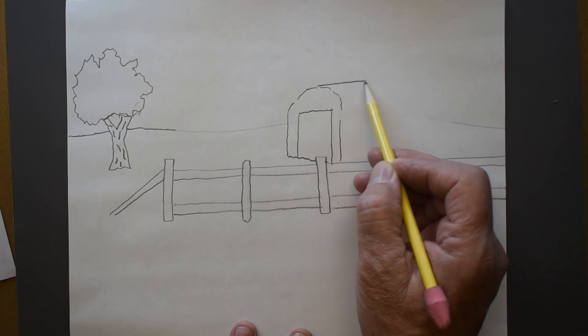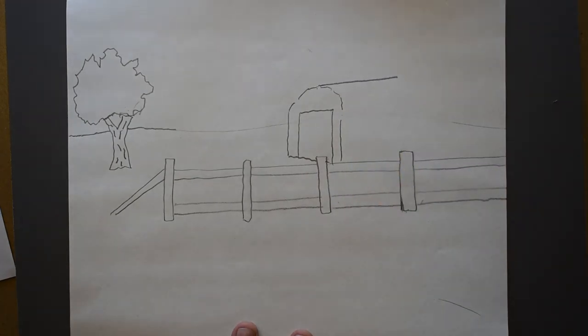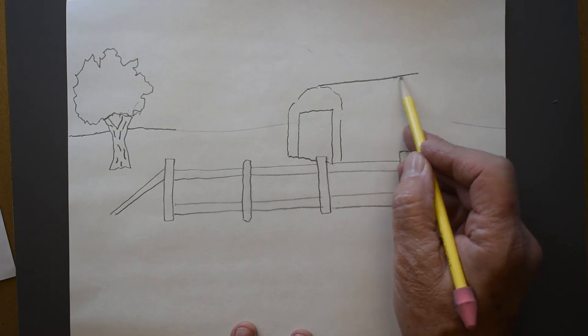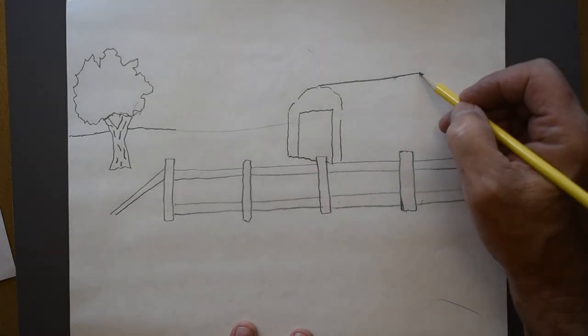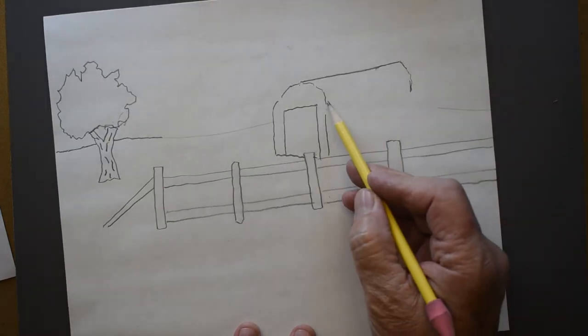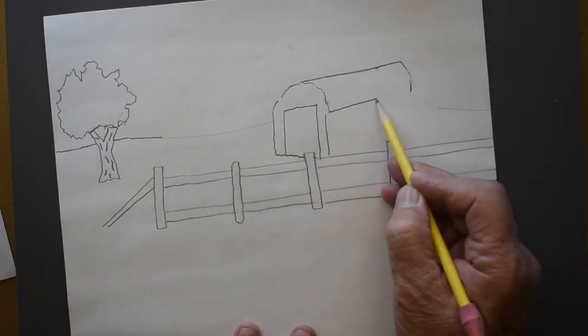Straight line out this way. That's the top of the barn. How far does that go? It goes past this. So we're going to make it a little further. Then we'll go like this and down. Then we have to connect this and that, right?